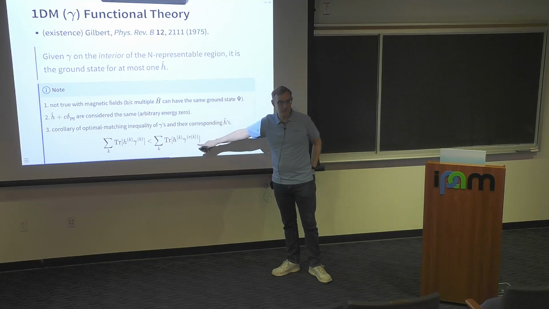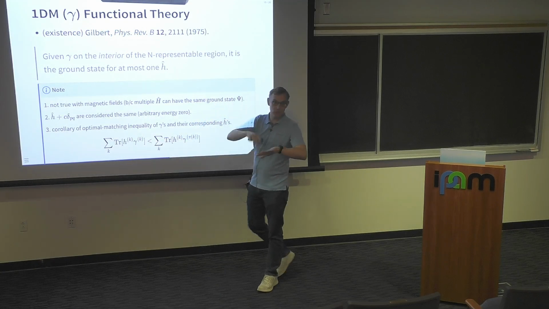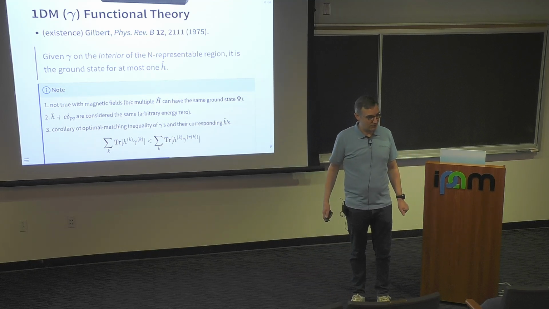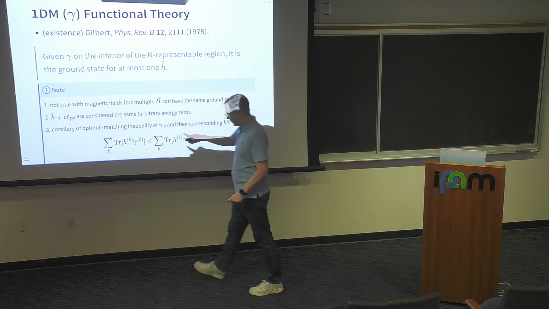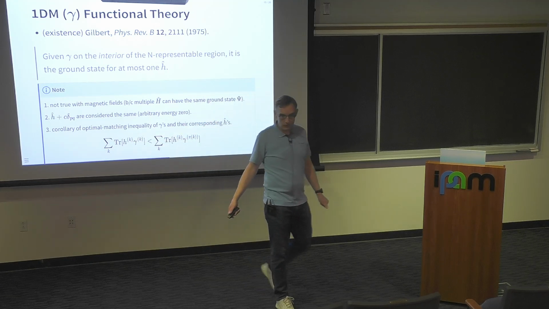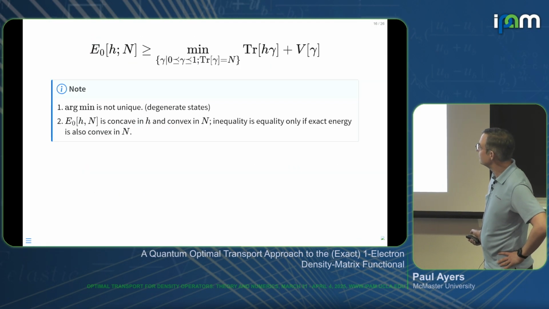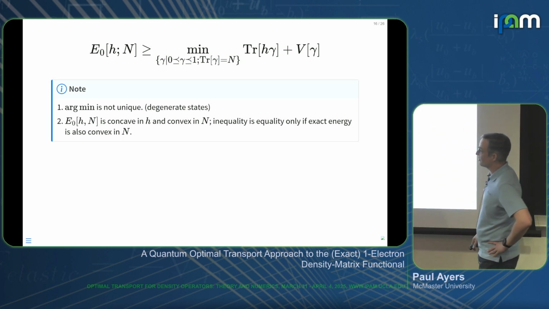In fact, this is sort of the fundamental result, and this is true no matter what. This is the way you prove it for degenerate ground states in DFT too: you have this swapping condition where if you have some sets of H's and their gammas, and you rearrange them in any order, you permute them, the energy always goes up. This is all you need to prove that if you give me a gamma, I can find exactly the H that goes with it. So this now gives me this variational principle.